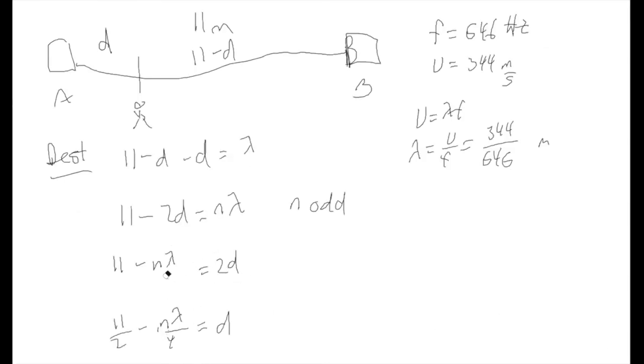So we get multiples of lambda full wavelengths and n lambda there. And then here, when we divide by 2, we get this. We want our possible distances to be our total distance over 2. That's going to happen every time. Minus n lambda over 2 will be d. And we plug this in and we find the biggest. We don't have to worry about even an odd here. Just the biggest n, biggest full wavelength that will make us go still positive without going negative. It's like the price is right. It's as big as we can without going over.